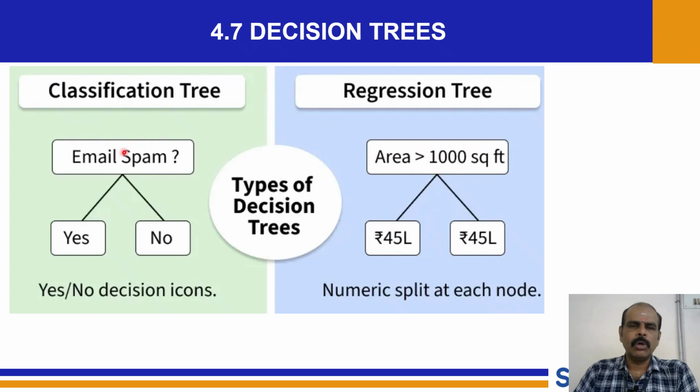Now, as we discussed both these cases in one particular image: a classification tree is going to classify whether yes or no. That is the question; there are some predefined categories. Against these categories, the problem is going to be analyzed and bifurcated, and based on that the classification is done. Yes or no only will be the answer.